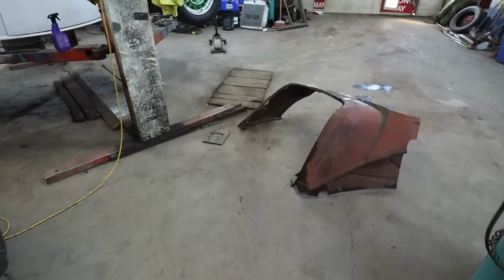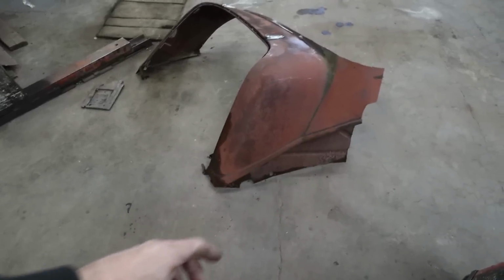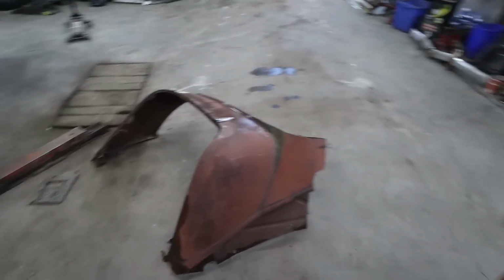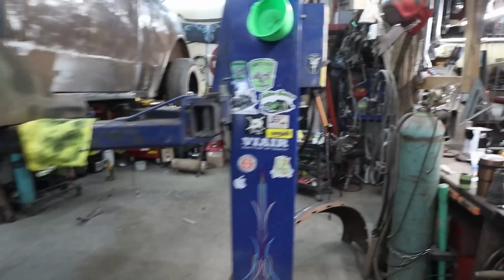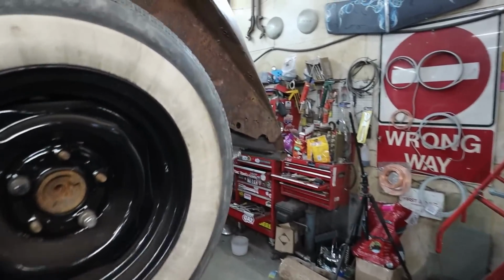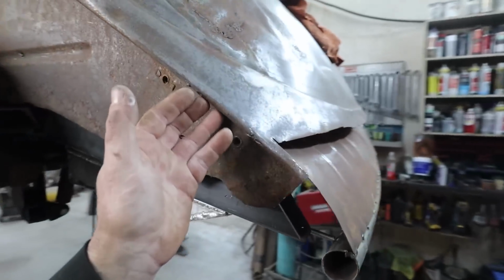Well, I quickly cut that off because I figured that would work out well. It should have some similar shapes and stuff. Nope. So I did that. I pulled the fender. I was going to see what I can do, but the cars are so different in the back.